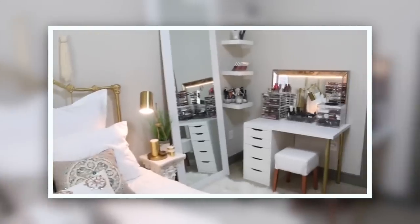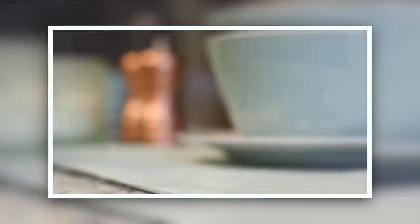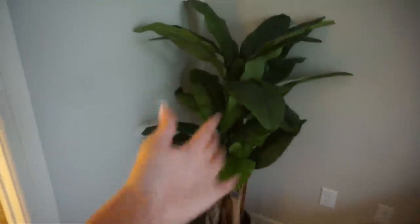Really the only other new thing I've added to my bedroom since my last apartment is this new plant from Target, which I'm weirdly excited about — I feel like it makes me such a grandma. It was the perfect size, it looked really real even though it's fake, and it did cost $99. But looking around at other places, everywhere else costs at least twice that much, so I feel like I got a good deal. You'll have to wait until my finished house tour to see the rest of my bedroom.